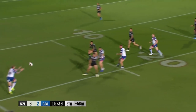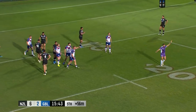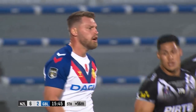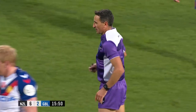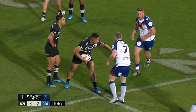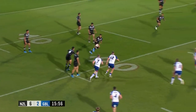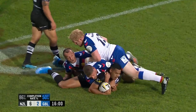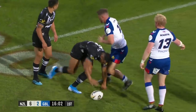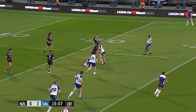Hastings cut out pass. Out it goes to Austin, but it's been ruled forward. One of those passes looked flat, and the other one looked forward. You can take your pick. That's really good work, wasn't it, through the middle of the ruck there. The Great Britain forwards playing tip-ons. It wasn't just two, there was three. Played Roger. Ruled forward. Now completions will be a bit of a problem for the Great Britain side. They've only completed three so far at 50%. Here comes Ken.